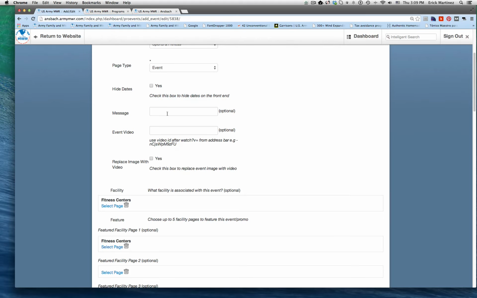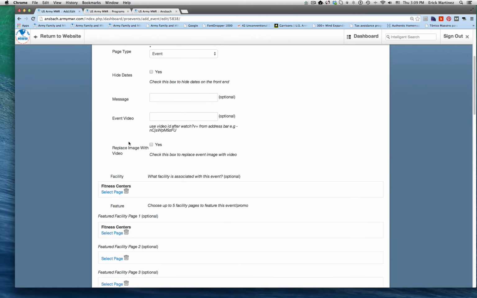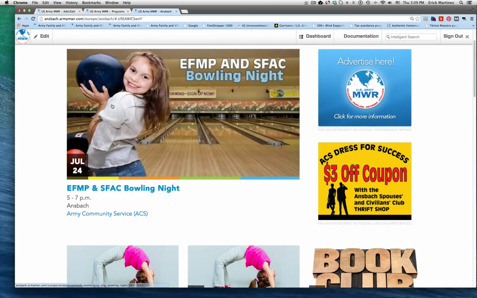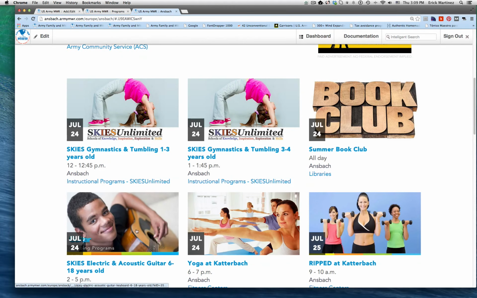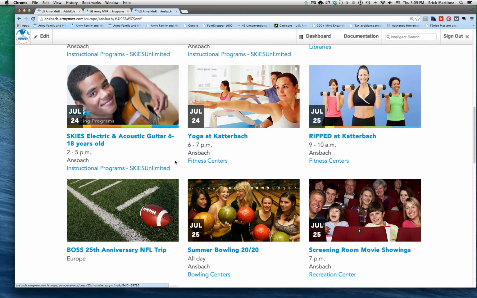Then we have an optional message. We're not going to be using that. It's not active at the moment. The event video, however, does work. So it has to be a YouTube video. If you guys have a YouTube video, you can actually embed it as the thumbnail. By thumbnail, I mean any of these front-facing images.